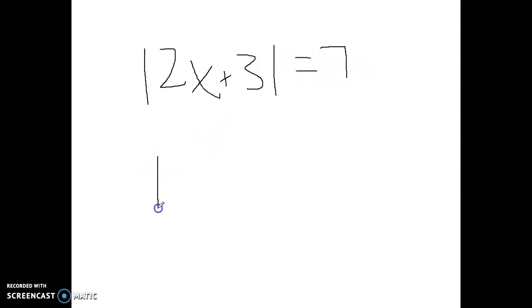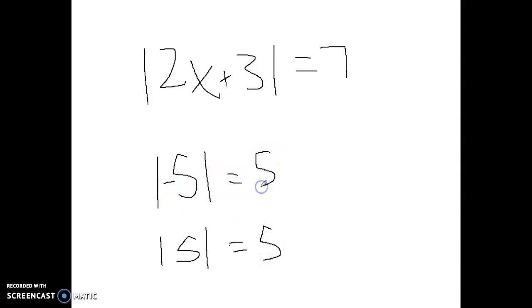And so one thing about absolute value, if you have a negative, I'm just doing an example here. How far away is 5 from 0? It's 5. How far away is negative 5 from 0? It's also 5 steps away from 0, just in the negative direction. So no matter what you have in here, negative or positive, the answer is always positive. We're measuring how far away from 0 the expression is. That's what absolute value is.